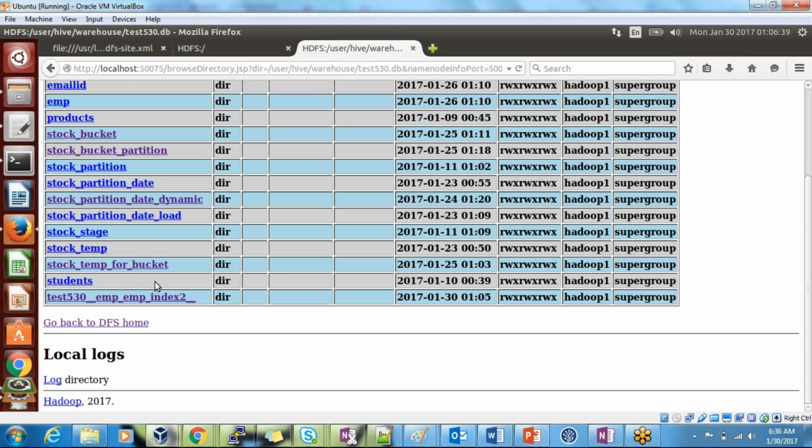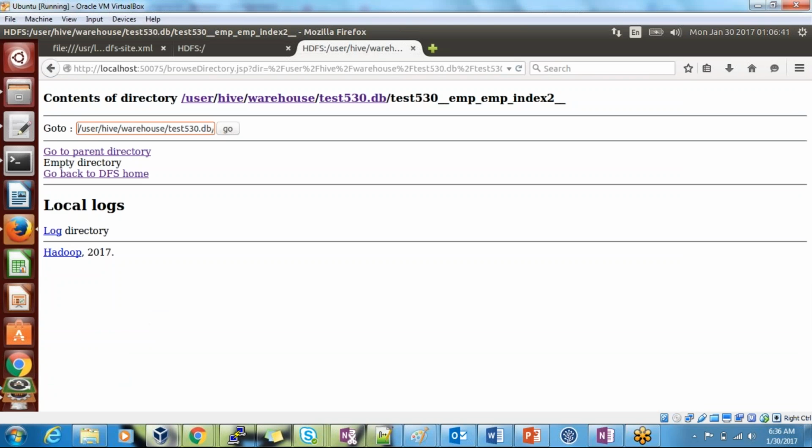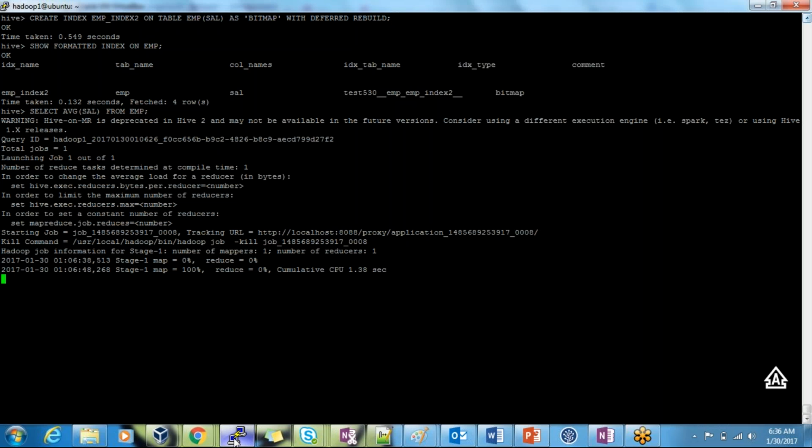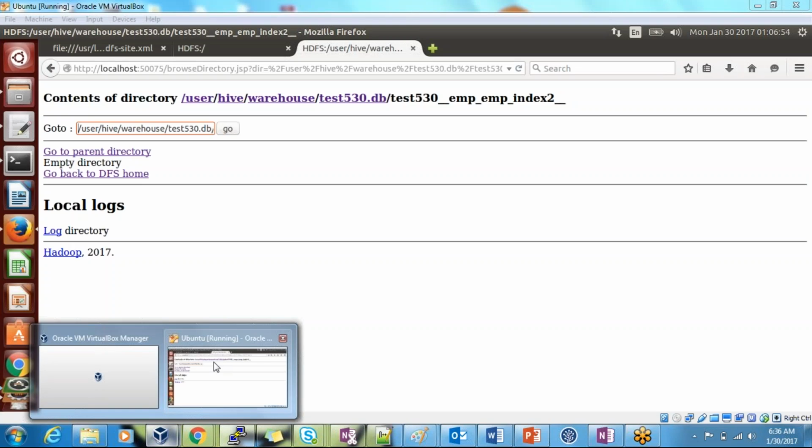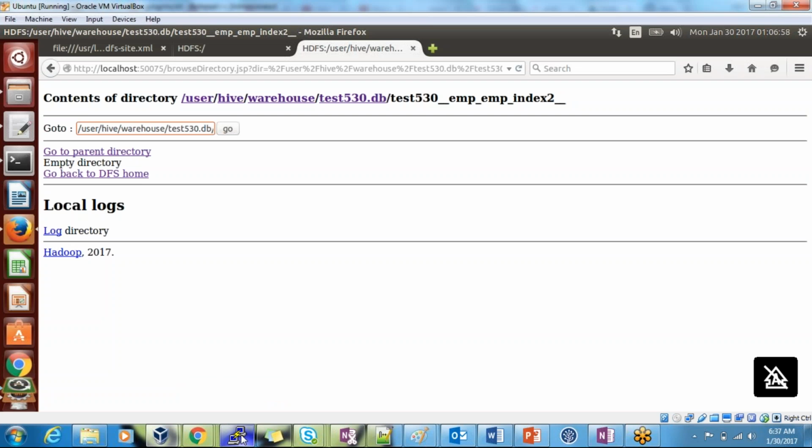The previous index has been removed because we have dropped it, and for this index, nothing is loaded yet. I'm going to rebuild it, so when I rebuild it, the data will be loaded. As of now, without altering and rebuilding, there is no data, right? Once I execute alter and rebuild, the data will be loaded here.